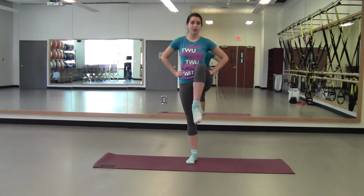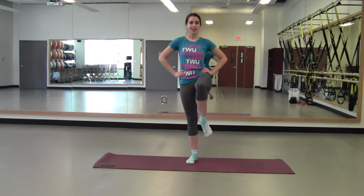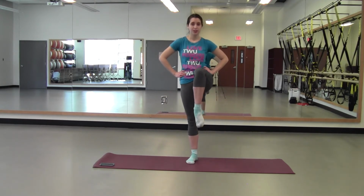Right leg, toe on the floor. We come up and out. Seven and out. Six and out. Five and out. Four and out. Three and out. Two and out. One more. Up.